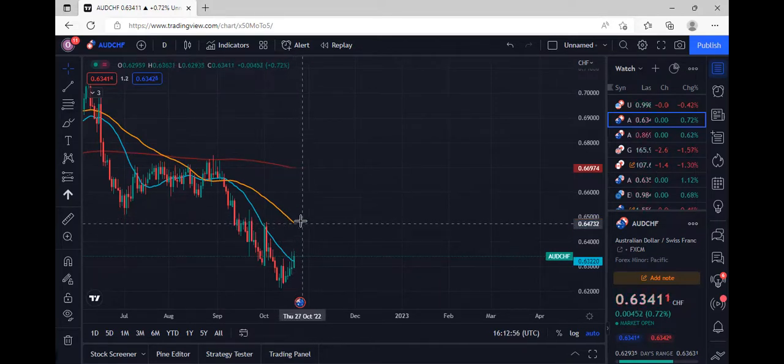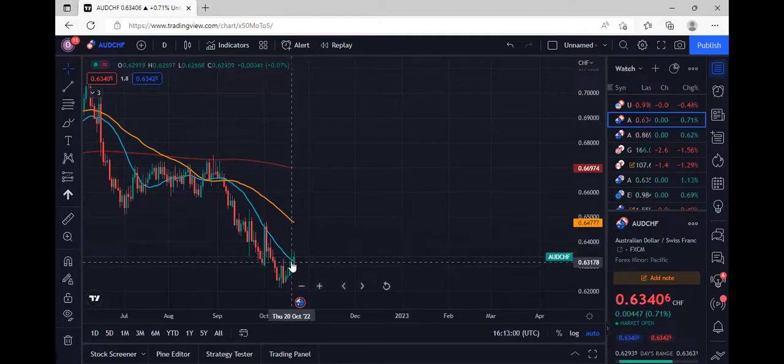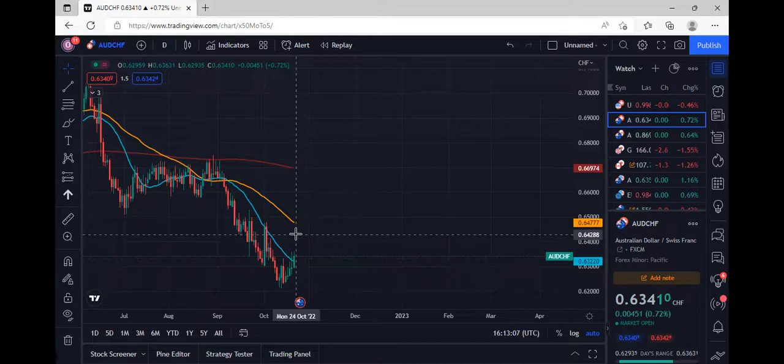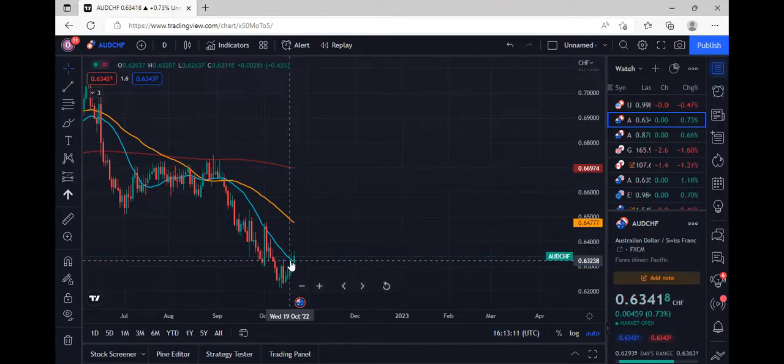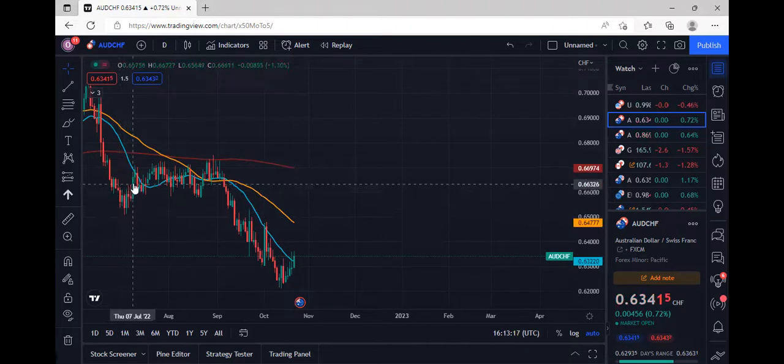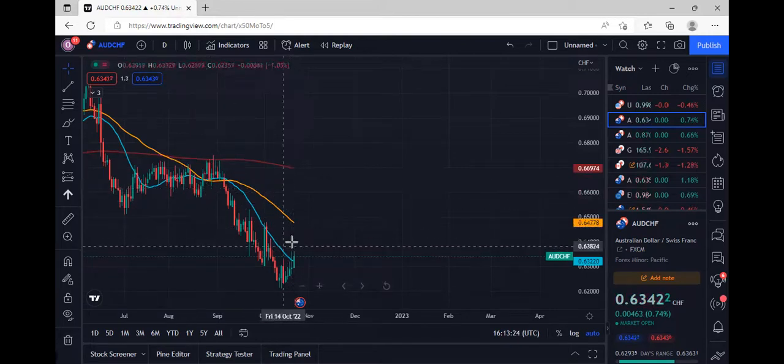And once price closes above this particular yellow moving average, you'll see this blue moving average curling inside, making a shape of a crowbar. If you understand a crowbar, it is a shape that is formed when this particular moving average will be crawling inside, like what you're seeing here. Once the moving average starts crawling inside, we know this movement is about to go to the upside.